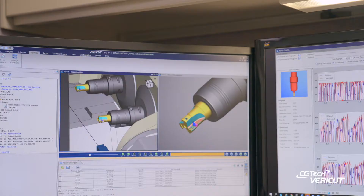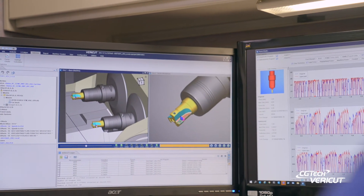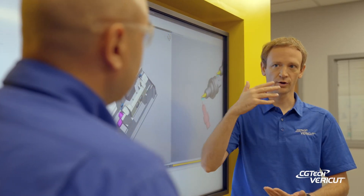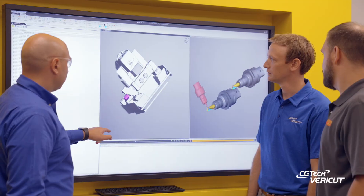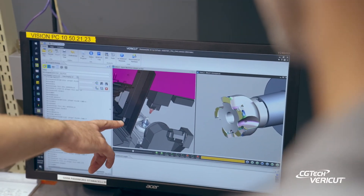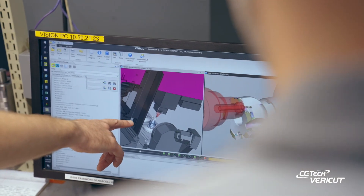The decreases in cycle time, the cost savings, not having machine incidents, and less tool usage — everything combined has made my job easier and I'm sure has saved the company a lot of money. We're steadily adding more tools, more operations into force optimization. And we're excited with what we see so far. The results look good. It is a continuous journey. We're going to continue to add tools and add operations and continue to reap the benefits.